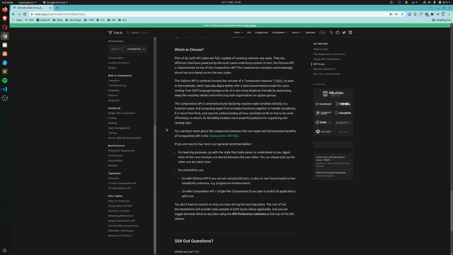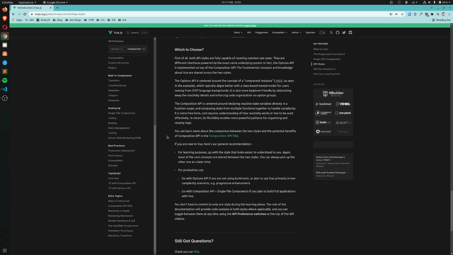The Options API is centered around the concept of a component instance, this, as seen in the example, which typically aligns better with a class-based mental model for users coming from object-oriented programming language backgrounds, which I don't, because I first learned JavaScript, and JavaScript is not class-based.